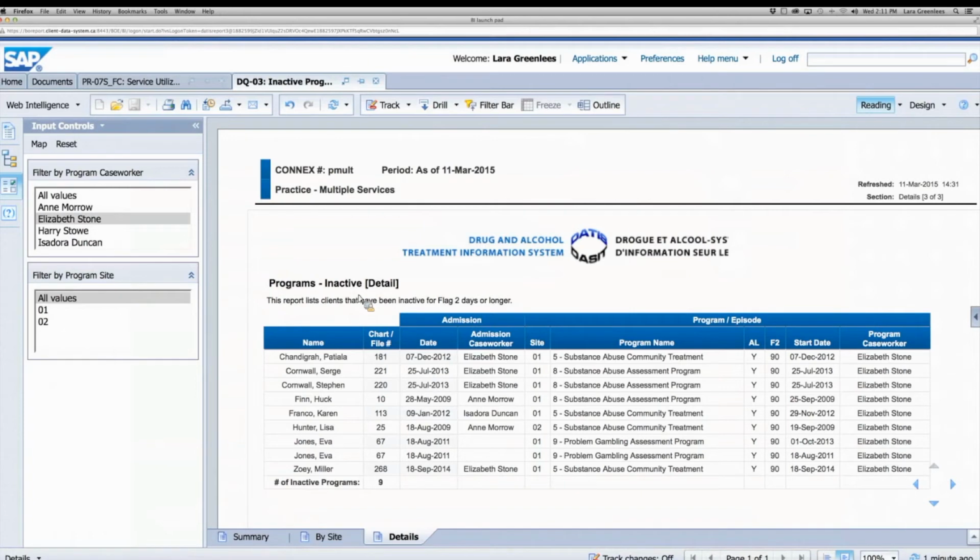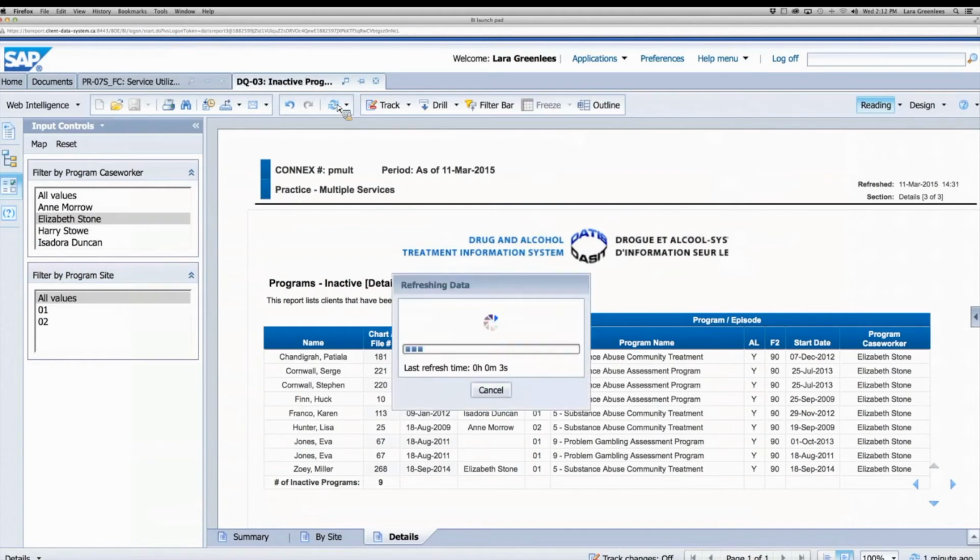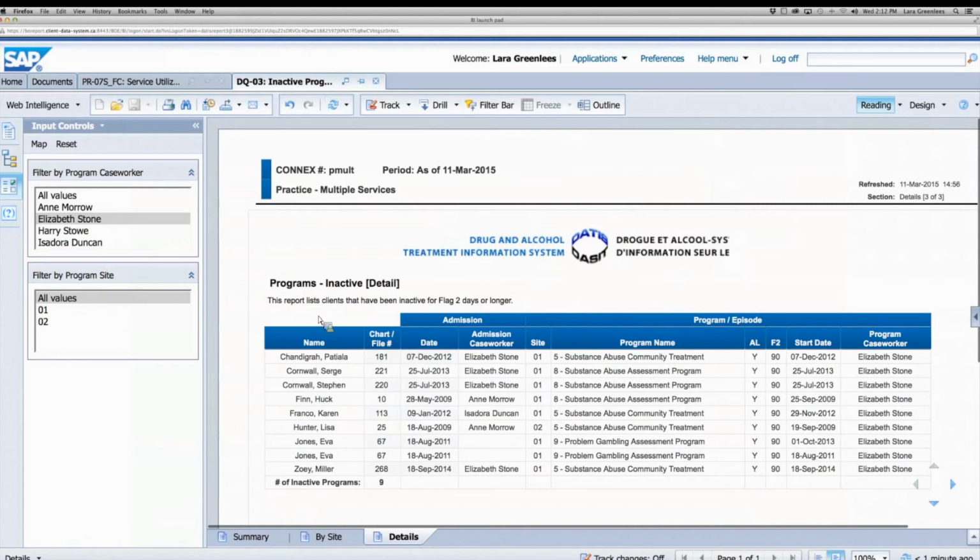Great. Thanks, Deb. So just to point out, I mentioned that the activity log data is not collected in real time. What that means is behind the scenes, it's not updated until overnight. So even though our client now has activity, I've refreshed my report, Huck Finn's still showing on here. Tomorrow morning, however, if I were to run this, he will be gone. So we are in a sense cleaning up the data, it's just it won't be refreshed until tomorrow if that's the route you took for a particular client. So that's the inactive programs piece.